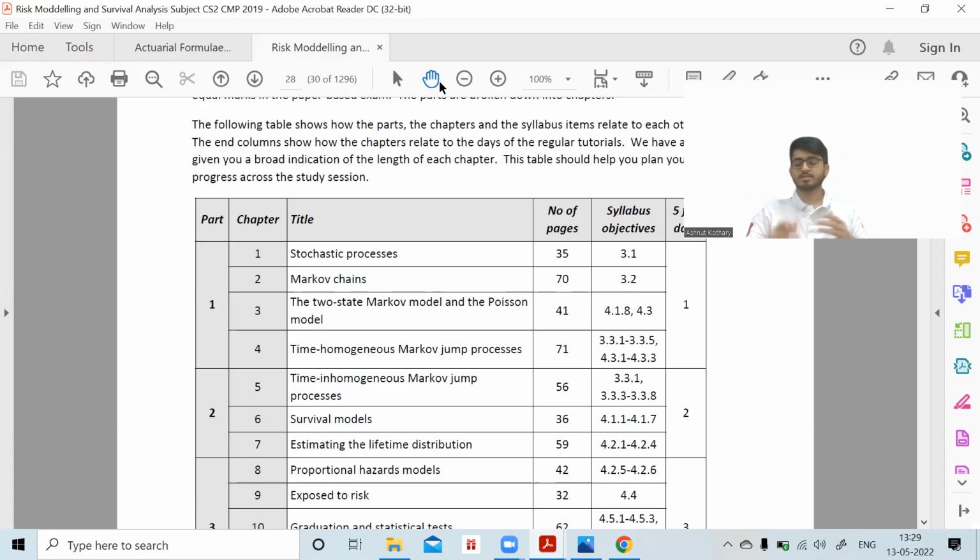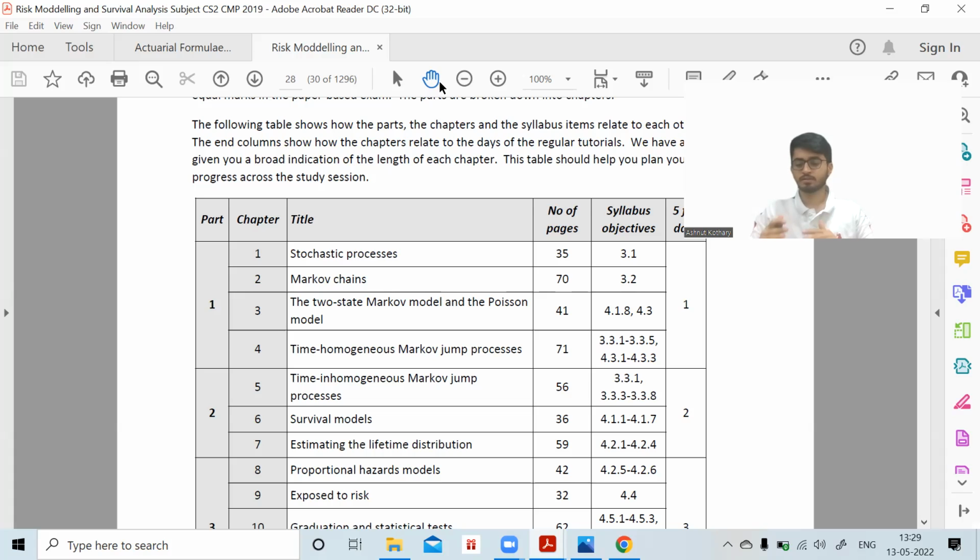If exam format changes, we would let you know. Other than that, the way you would have prepared for it, assuming that the exams are normal pen and paper examination, things would remain the same, at least from a preparation point of view. So out of these 21 chapters, stochastic process is the first chapter which I would be covering.